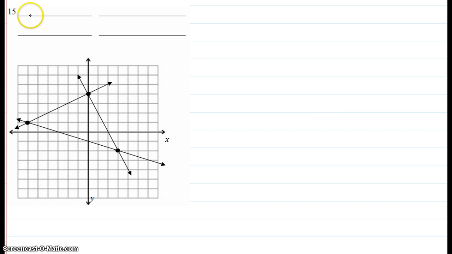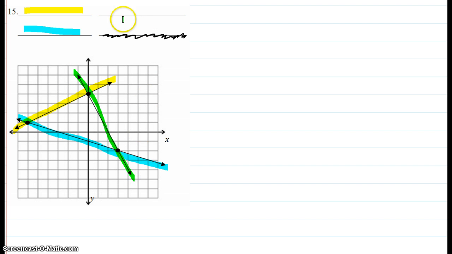Okay, so as we look at 15, now we don't actually need 4 lines here because we have a triangle. So you can kind of ignore one of those lines. So we have this line, and we have this line, and we have this line. Now these lines will be in slope-intercept form, y equals mx plus b. And so I'm going to go ahead and write y equals, y equals, y equals.